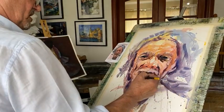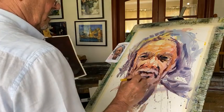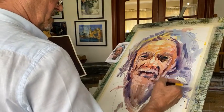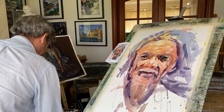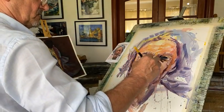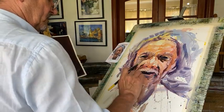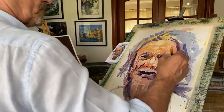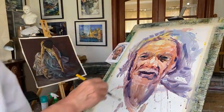Let's go into these areas. Don't bother about putting blue on men, because they've got stubble there, so it makes it better if you're doing a fella. And it blends into the bottom of his chin. Just watch for any runs here. Don't want it running down his face. Bottom of his chin, again red and blue. So I just left that moustache, the edges of it, looking like a moustache, you know. And then we can see where this bottom lip's going to be. Curve of it. You've got a crease there as well. As it comes into the sides, creases. Yeah. Around the ears. That's quite a nice shape there. And then an ear. Nice dart there as well.